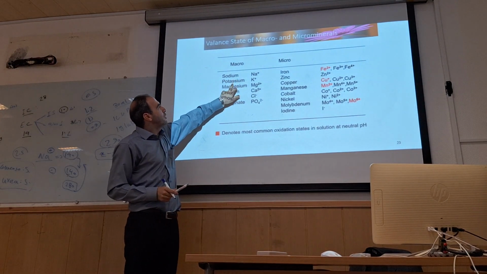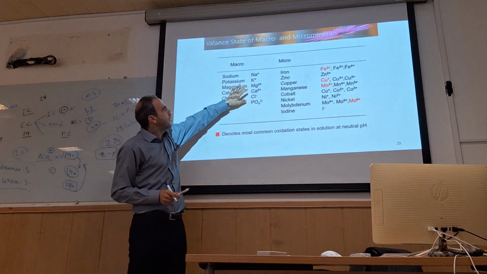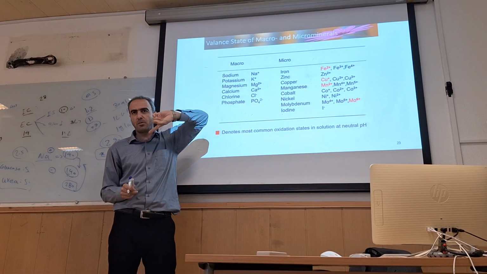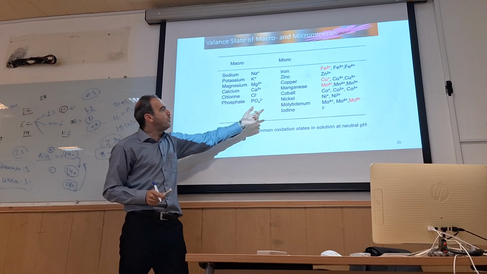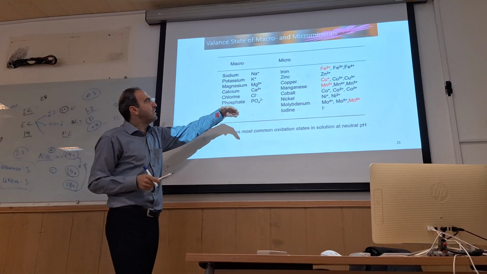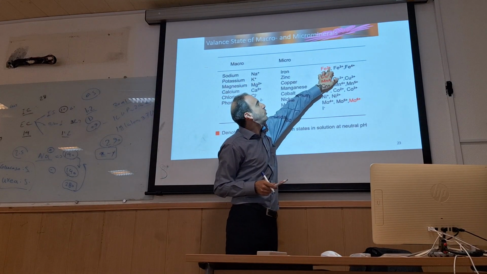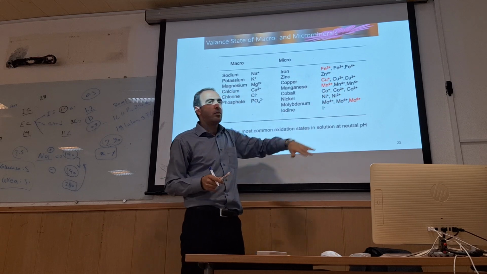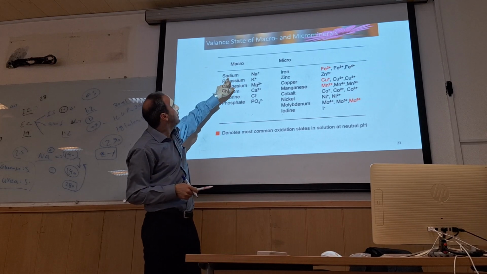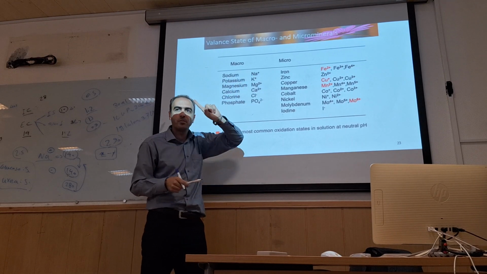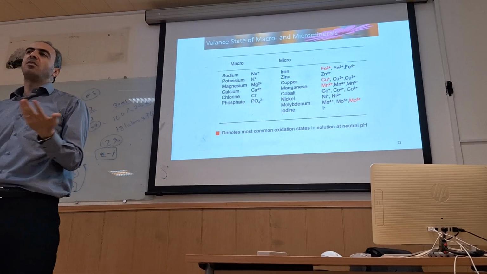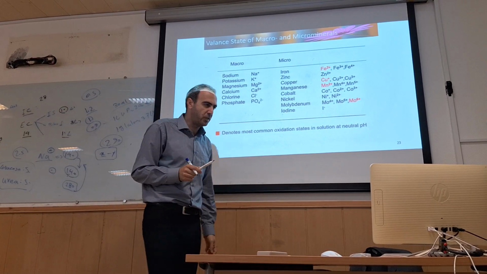Sodium, potassium, magnesium, calcium, chloride, and phosphate, not phosphate, just they are 1 unit, plus or actually negative. The millimole and milliequivalent is similar. We can use both. But for those, they have actually different capacity, 2, 3, and more. The milliequivalent is different from millimole. But because the main electrolytes are sodium and potassium, and both of them have 1 capacity, we use millimole instead of milliequivalent. They are similar because they have 1 unit.